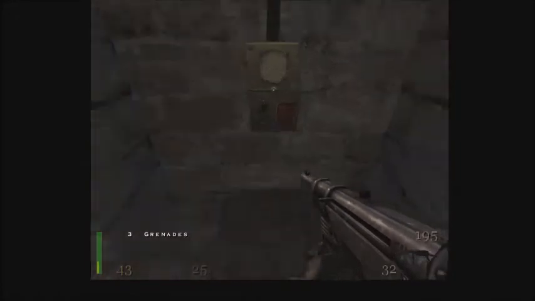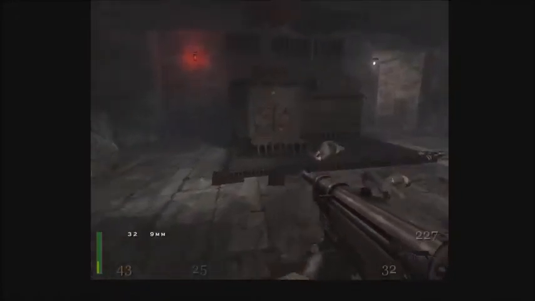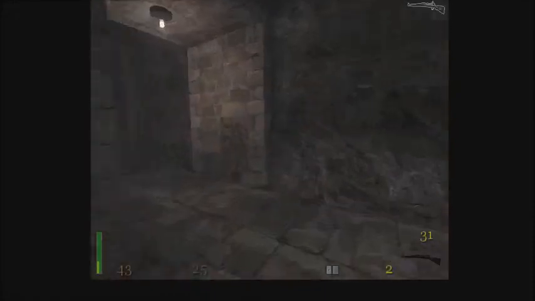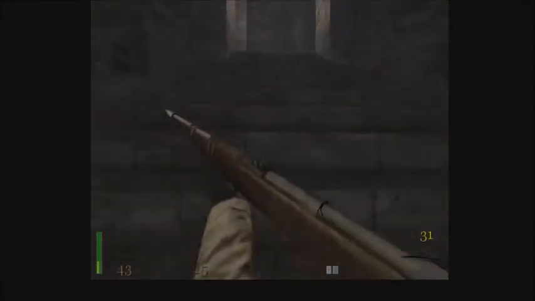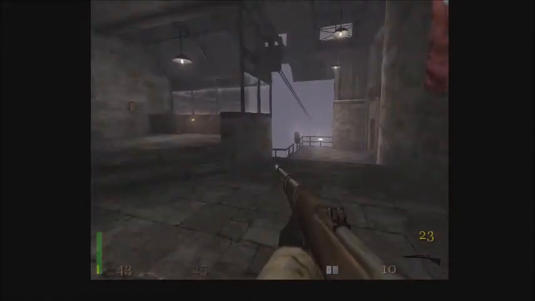The engine in Return to Castle Wolfenstein is also worthy of note, as it was a mixture of both id Tech 3, the engine used for Quake 3 Arena, and early elements of the upcoming id Tech 4, which wouldn't see full realization until the release of Doom 3 in 2004.